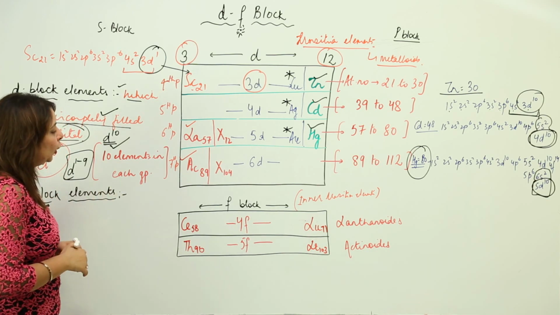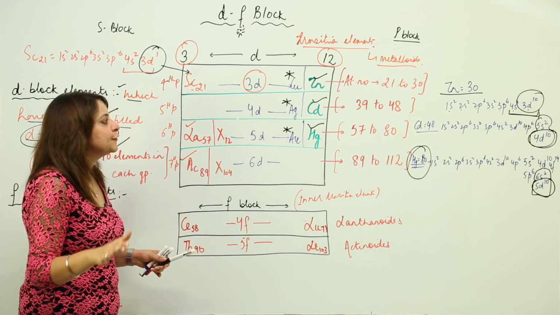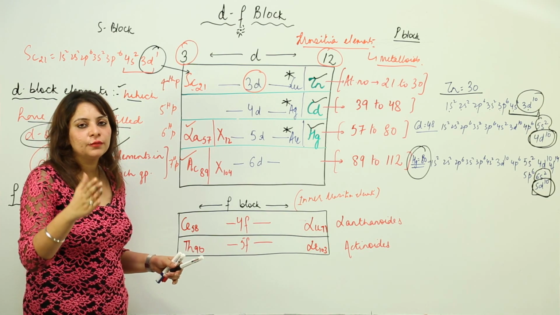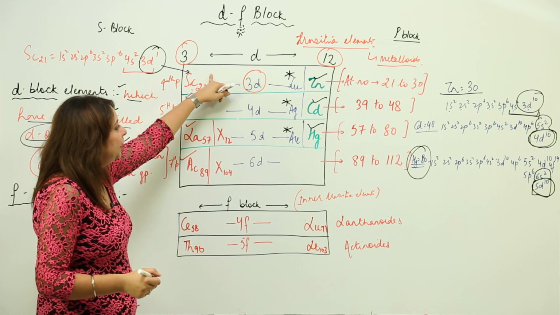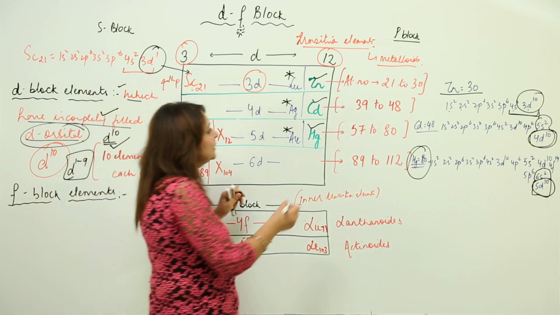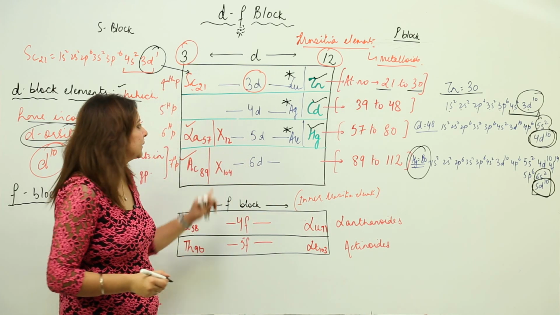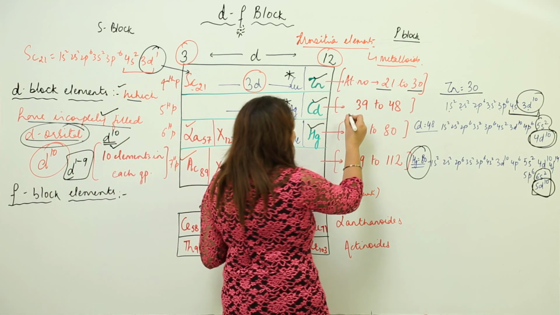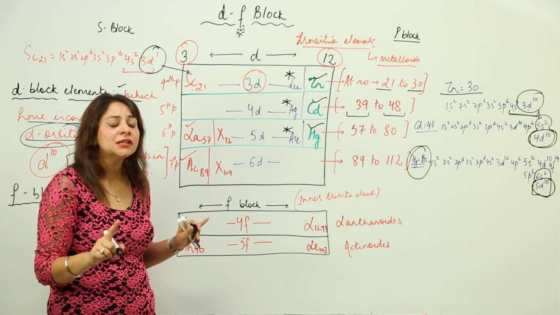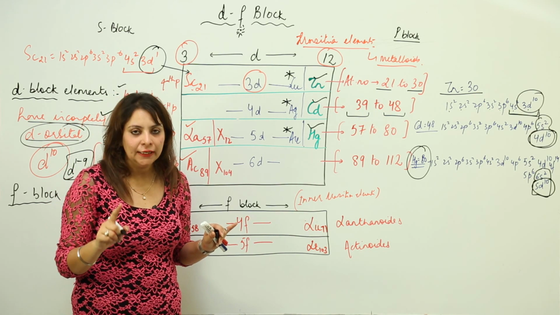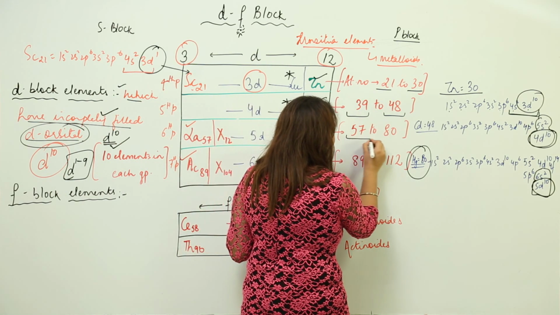Now coming on to the f block. As I told you, when we were doing the d block, you have to remember from what atomic number to what atomic number the periods extend. In the first period, we know that the filling of 3d orbitals will take place. It will extend from 21 to 30 atomic number, right? You need to remember that. In the second period, it extends from 39 to 48, 10 elements. Obviously, in every period there will be only 10 elements, because the d orbital can accommodate a maximum of 10 electrons. In the third period, we have 57 to 80.